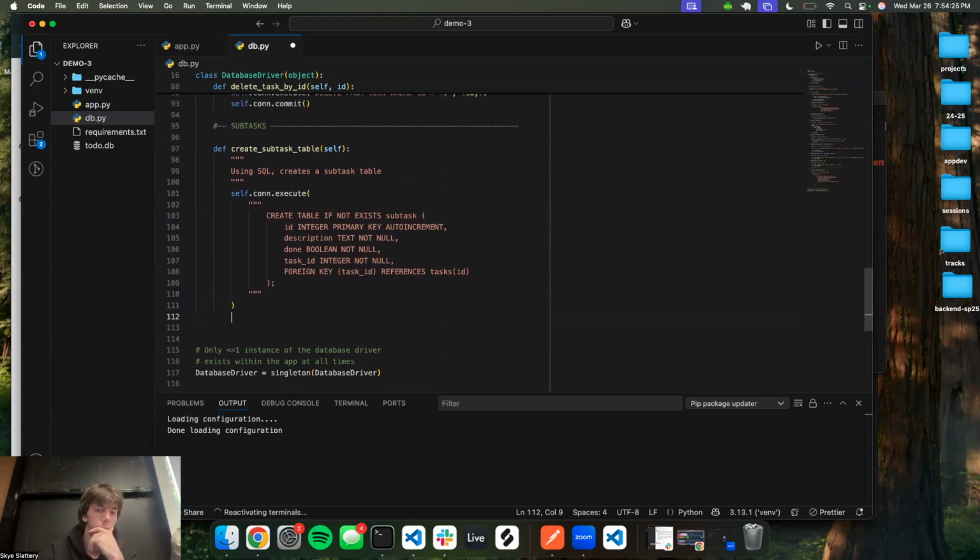So let's think through how we would create a new subtask. If we were thinking through the route that we wanted to make, something that we might have it do is pass in a task ID, and then check if that task exists because we want the task to exist before we make a subtask to it, and then create the subtask. So to do that in our database.py, we're going to have to create two things before we make a route. The first one would just be an insert subtask that will insert into our subtask table a new subtask. And then the second one is just a way to get a subtask.